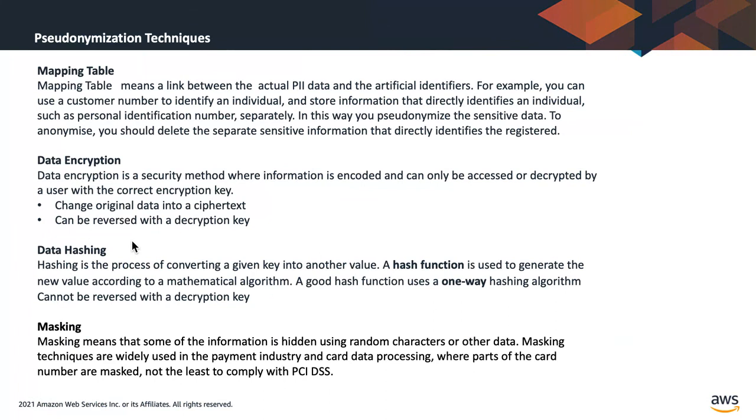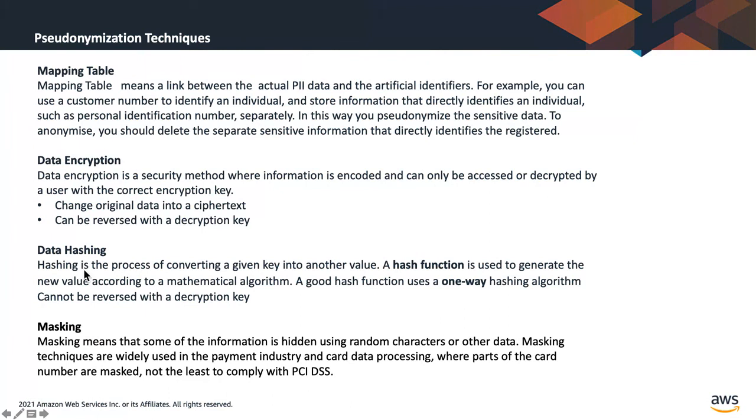So again, there are different techniques, like we can use a mapping table as we discussed now. We can use data encryption. We can use data hashing. We can use masking, right? So mapping table we already discussed. We are going to store the actual value and the fictitious value together in the table, either on the source or on the target, right? Encryption is where we convert the clear text into ciphertext using a key. One of the advantages of encryption is that if you can encrypt the data, then you can decrypt the data as well, and you can identify the actual data using the same key which is used to encrypt it, right? So this is what encryption is all about.